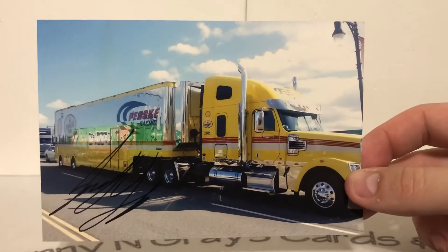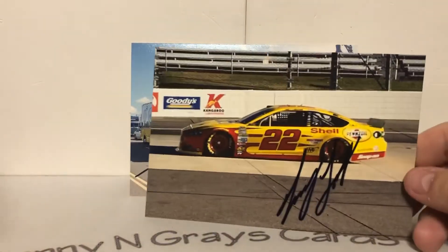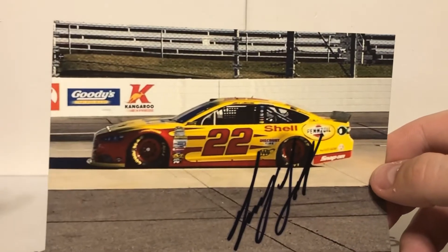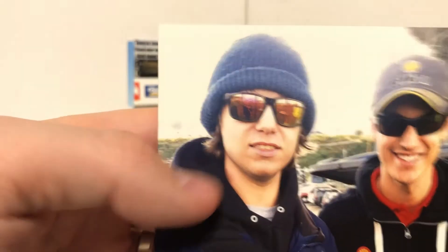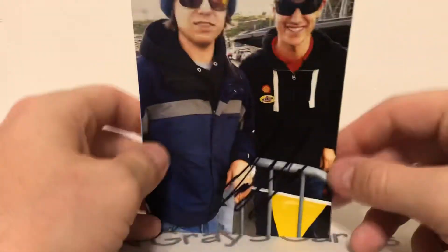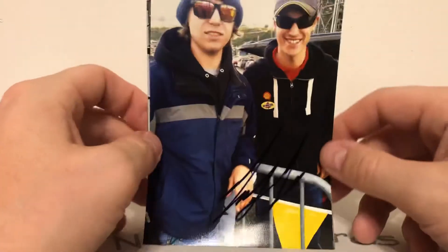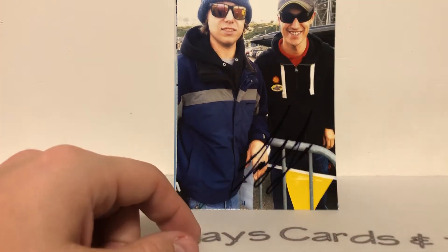I used to go around and take photos of the haulers, as I mentioned before with Kyle Larson. Here is Joey's hauler from back in the day. One year when I had the pit pass I took photos of all the cars going out on track, and I've gotten a lot of drivers to sign those photos. Here's one of the photos I've gotten over the years. I'm not the biggest Joey Logano fan, but overall he's pretty nice — he always used to walk up at Martinsville and he's pretty good about signing. Over the years now if you bring out several cards he'll say he'll do a couple for you, but I will give him credit — he does sign, and that's a plus.